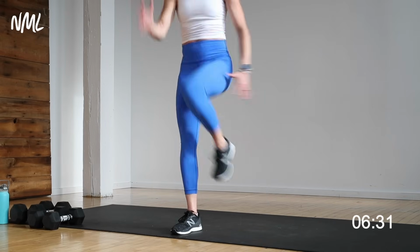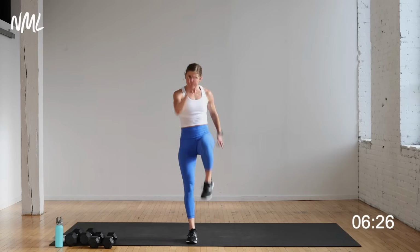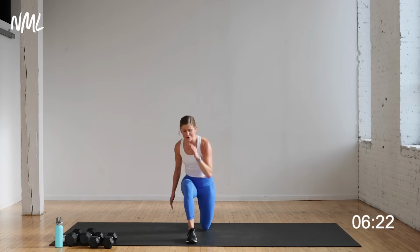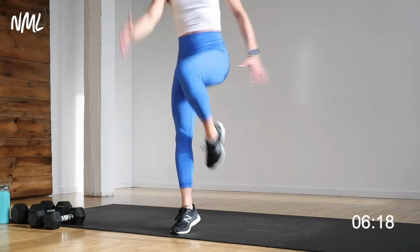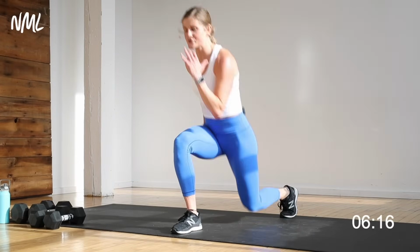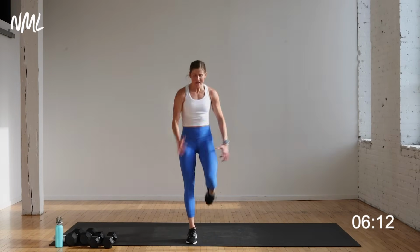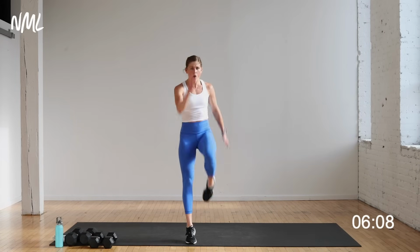So lunge, drive, this is option A. Make it powerful, come on. Boom, add some energy behind that, boom. Option B, give me that calf raise. Calf raise, that adds a whole new dynamic, right? That tiny calf raise adds a whole new dynamic. Hey, there's that sunshine. Yeah, bring that energy, let's go. Come on, I need it. Working for those endorphins. You got this.